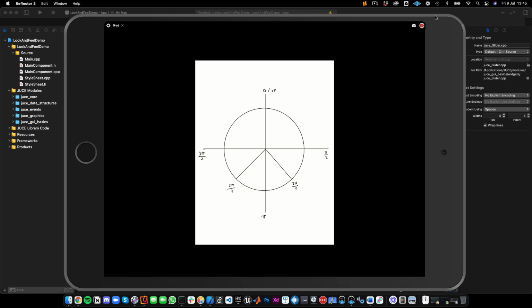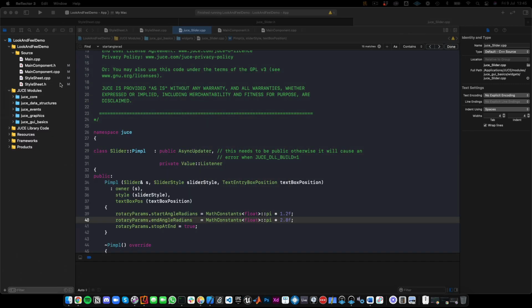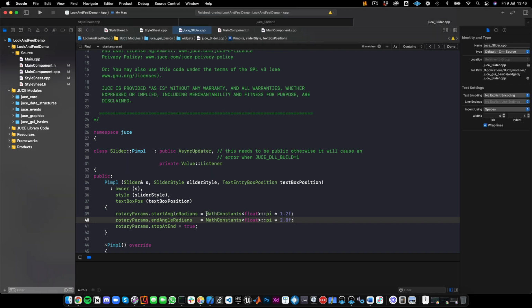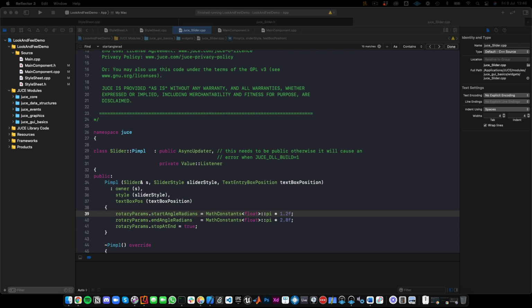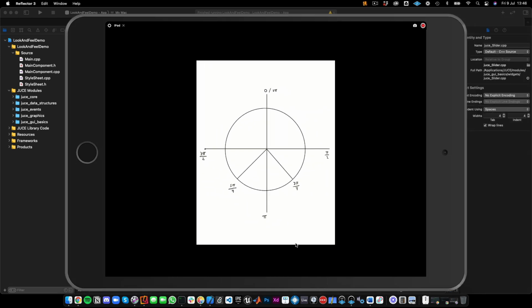So if we take a look at this and compare it, sorry, I need to go back and forth between the code and the diagram. Taking what we just spoke about and looking at what we have here, we can say, okay, well, this is pi, it's 1 pi, which brings us to the bottom of the circle. So let me pull this back over here. 1 pi would bring us to the bottom of the circle.